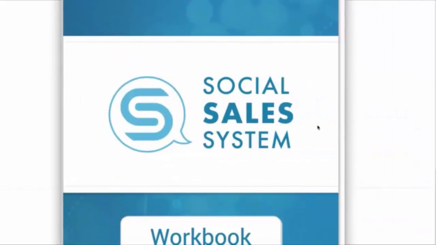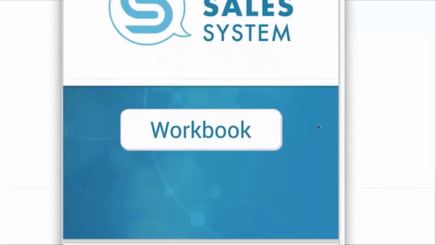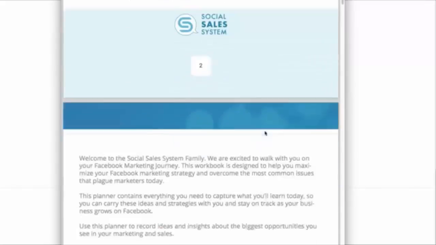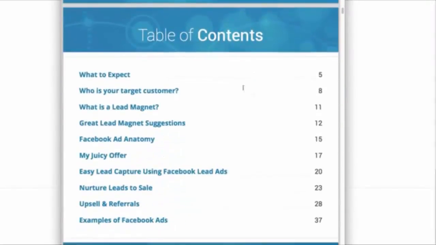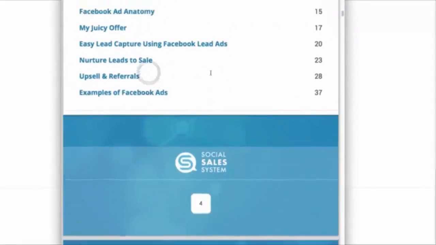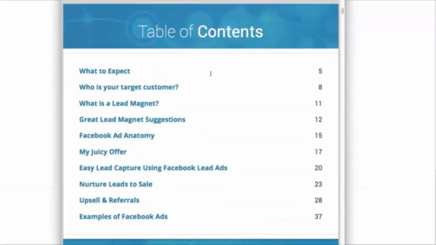This is the actual workbook that you will download, and you'll be able to enter in your information as you move on. So here is the client, Alan, and the number. When we scroll down, a little introduction here, I would read that. The what to expect is a pretty good section. You're going to want to look that over and make sure that you understand exactly how this process is going to work and the work that's required to make this a successful system for you.